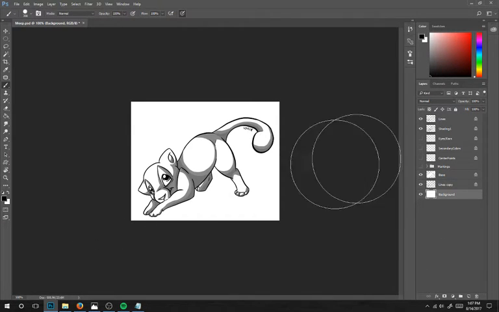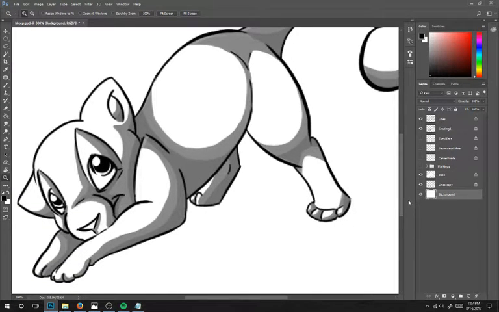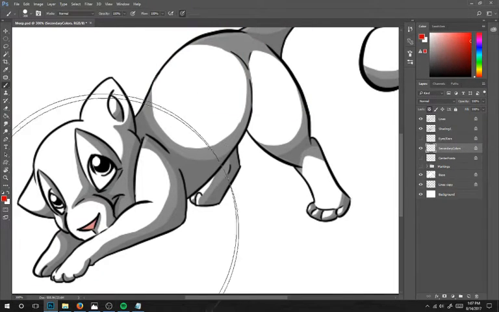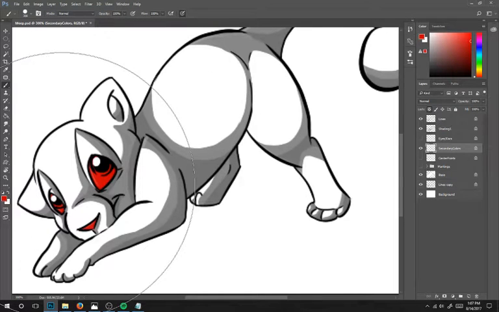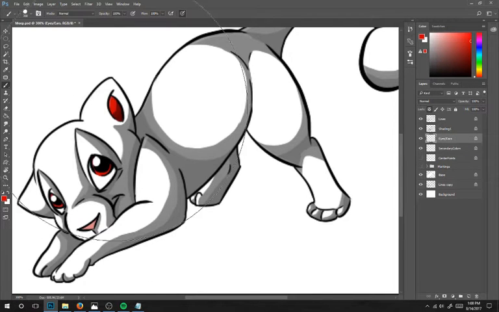And you'll need, I'll zoom in here. Sorry for the bad quality, these are old lines. So let's see. I call them secondary colors. I can show you what that means. That's the inner eye and the nose and paw pads, or anything that you won't really be changing when you make your adopts. You also need the eye and ear color, which is that.